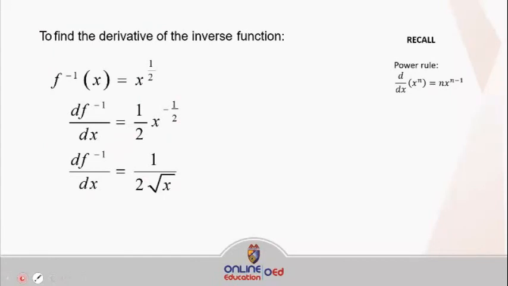Okay, for this problem, sabi daw, is to find the derivative of the inverse function. So for the inverse function, we have here the function of f raised to negative 1 of x, f of x, yes, is equal to x raised to 1 half. So yung first derivative lang dito is gagamit lang tayo ng power rule. So ito yung value ni n.